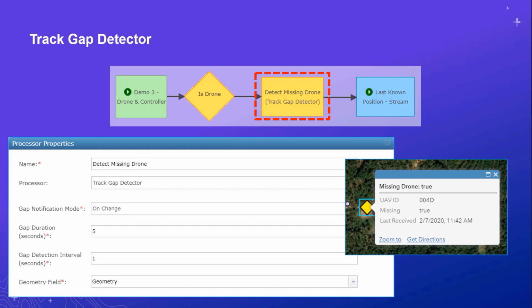But ultimately, using a stream service, this is how we're able to visualize these gap events. When there's a missing event where it's set to true, we can display that with its own unique symbology with the stream service, and vice versa for when it's false.